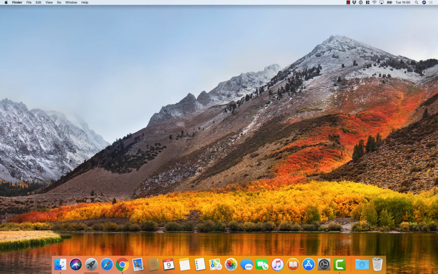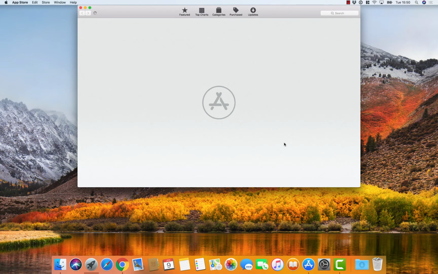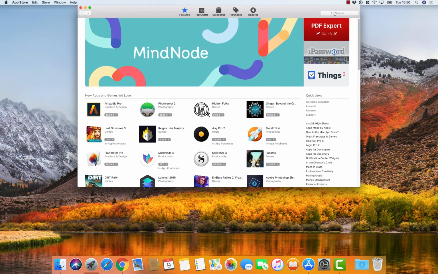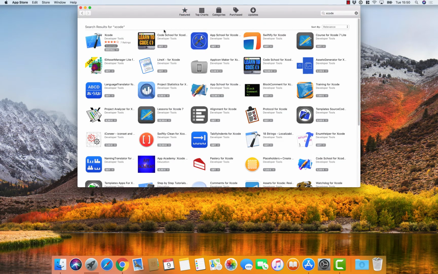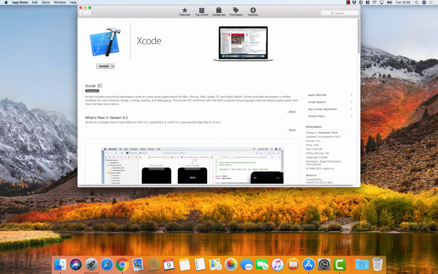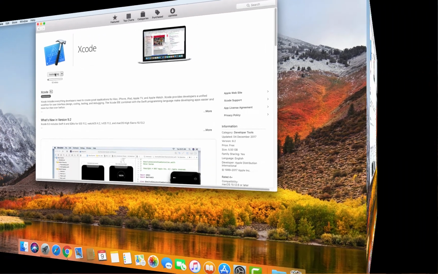But before installing Homebrew on your Mac, you have to install Xcode that is available from the App Store. So if you already have Xcode, again, you can skip forward. But if not, you need to install it from the App Store. I'll put the link of Xcode in the App Store in the resources of this lecture, but you can also search for it in the App Store. And that's the one you need to install. Just click the install button and wait for it to complete. Now, it's a 5.5 gigabyte package, so it's going to take a while. We'll come back when it's done.